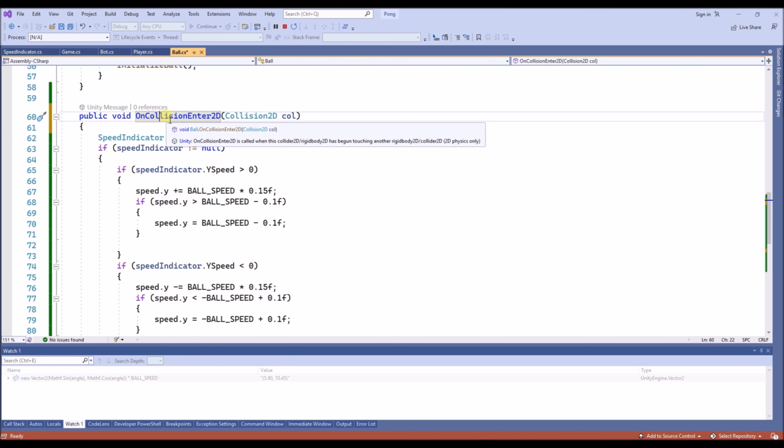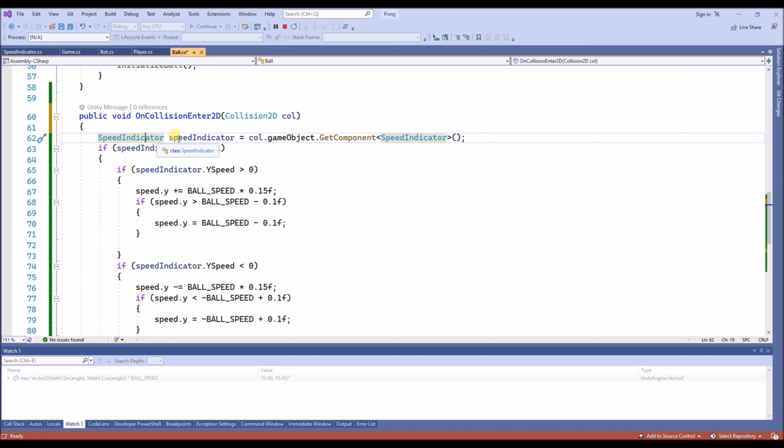And as soon as the ball collides with something, this will always be a pedal. Then we are obtaining the speed indicator object from the pedal. So this value is actually never null, but we have this check for safety anyway.